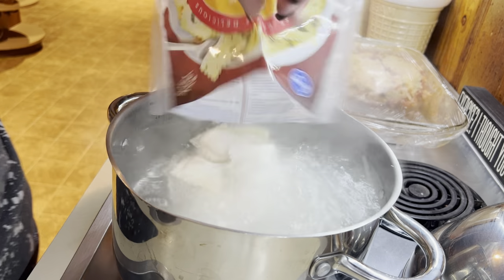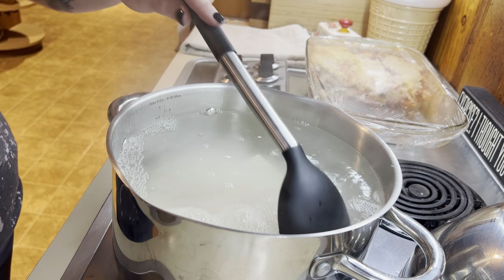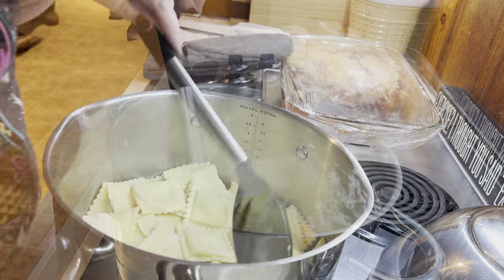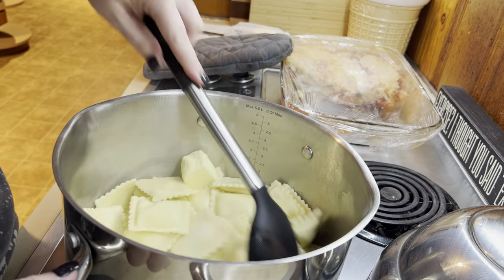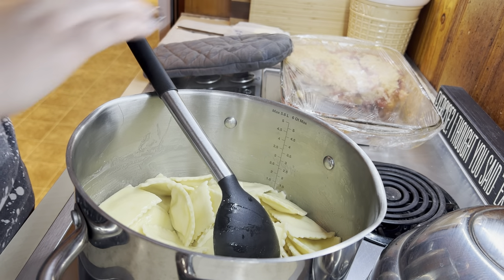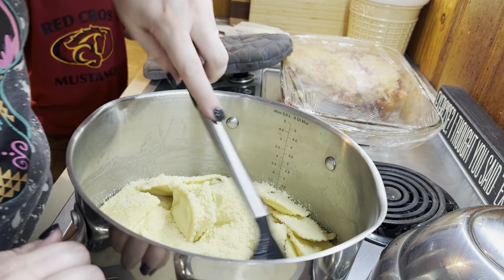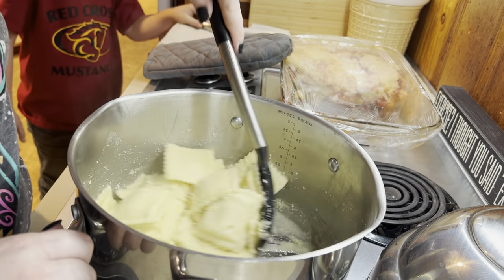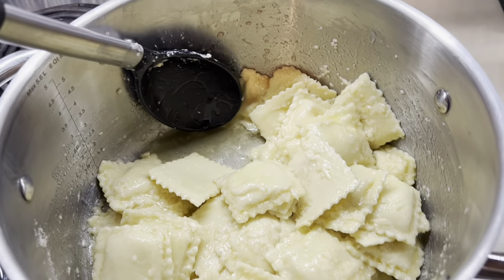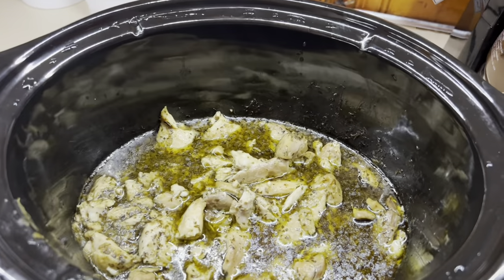I have a bag of frozen cheese tortellini — I'm just cooking those up according to package directions. Then we drain them and add in some butter and Parmesan cheese. I just drained them, added in a couple tablespoons of butter, mixed that together until it melts and coats the pasta, and then sprinkled on a good amount of Parmesan cheese. Super easy and delicious. You could also serve the pesto chicken over rice or just have it as is with veggies. Here is everything — our Parmesan noodles, our delicious cheese sticks, and the pesto chicken.